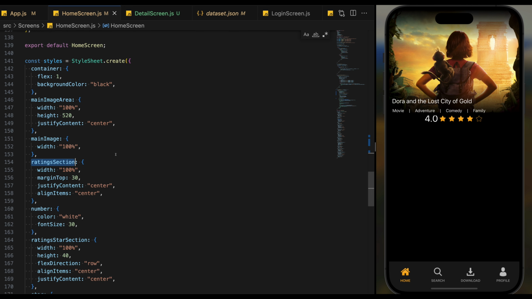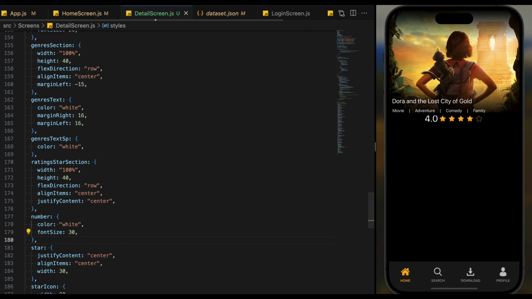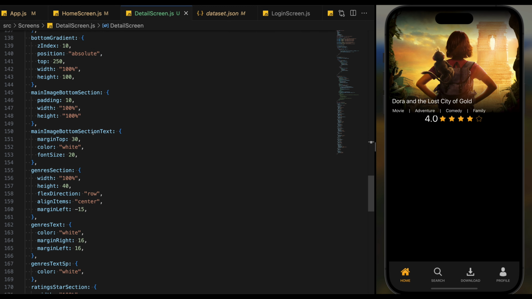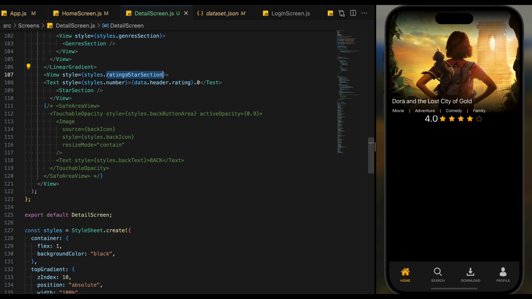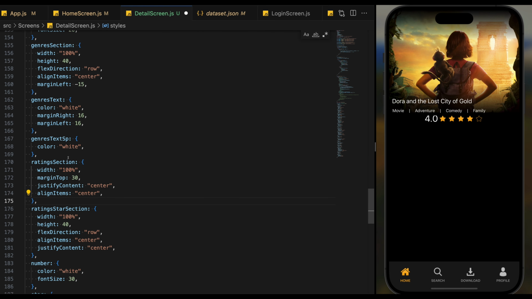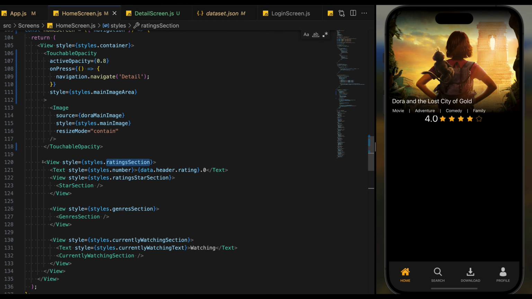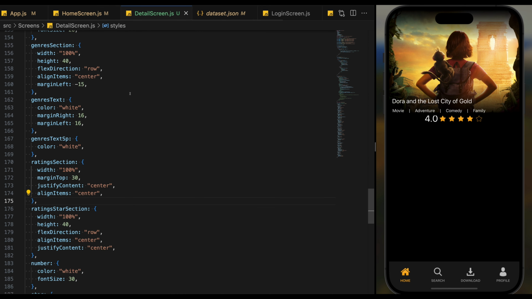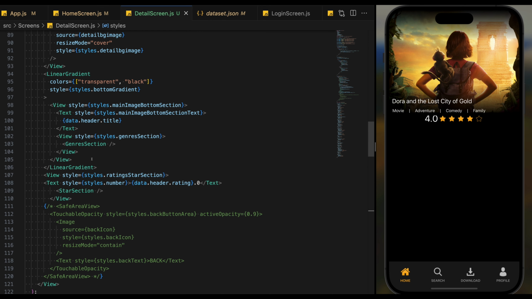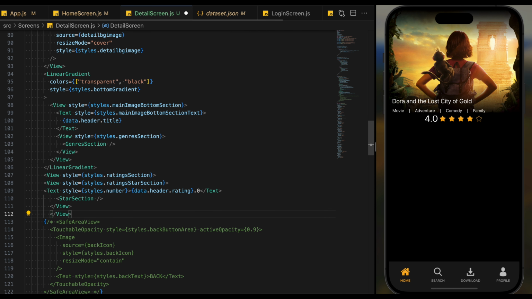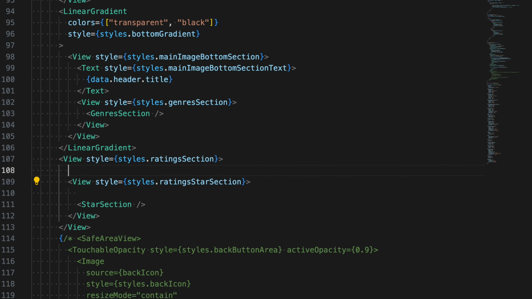Rating section style. Paste it here. You have to wrap this. Okay, we have to keep this number under the rating section.